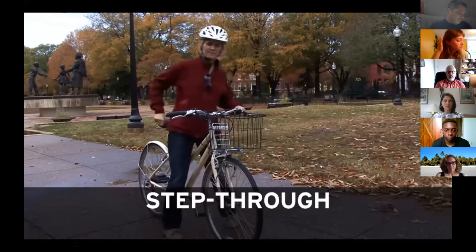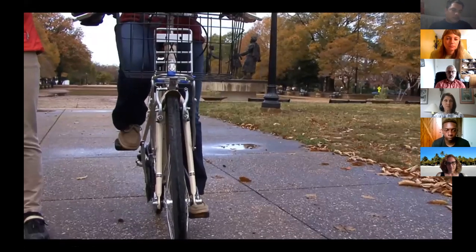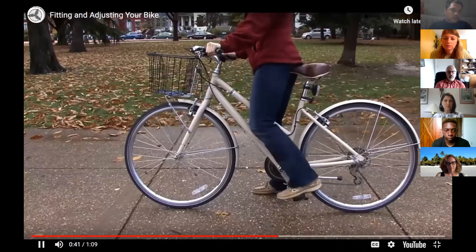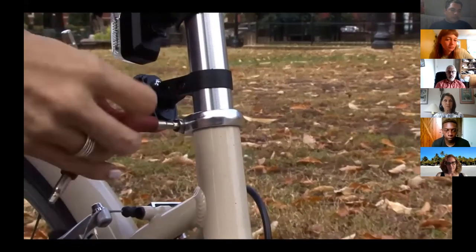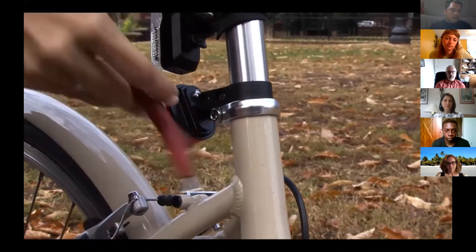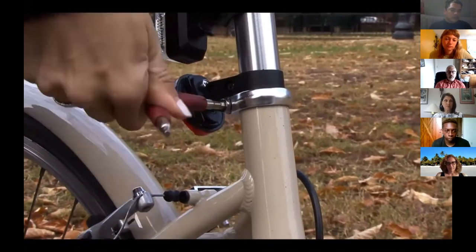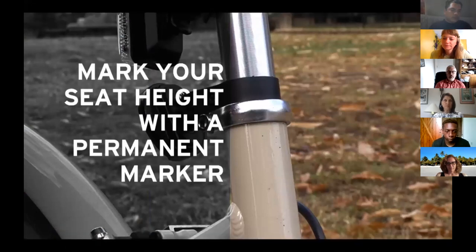For step-through bikes, or bikes with a slanting top tube, test the frame by pushing one pedal all the way down while sitting on the seat. Your knee should have a slight bend in it. The seat post can be adjusted, but should be in the middle of the range, not fully extended or touching the frame. Regardless of your frame size, this test will also make sure your seat is at the right height for a comfortable ride. Tip: mark your seat height with a permanent marker, so if someone borrows your bike, you can easily move your seat post back to your ideal position.